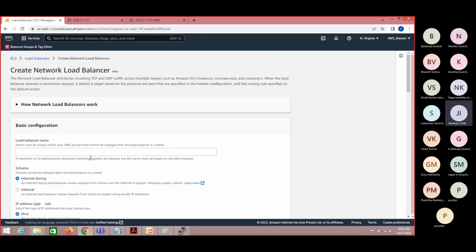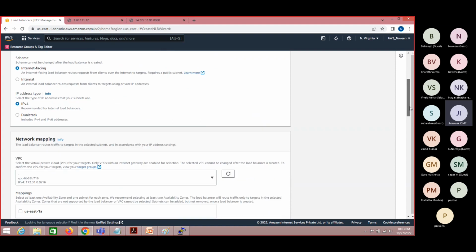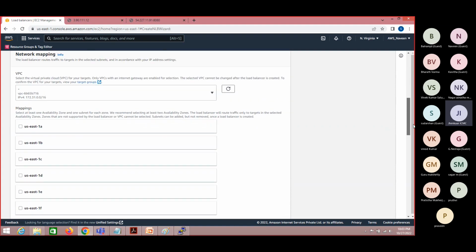So I'm creating a network load balancer. I'll just say NLB 01. NLB refers to network load balancer, and it is internet facing because I want everybody to access the DNS of this load balancer.